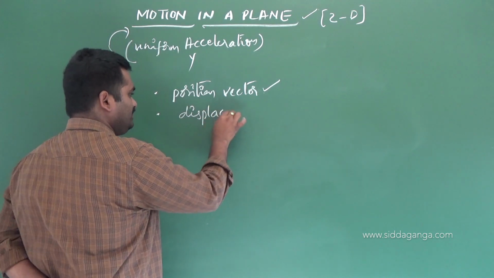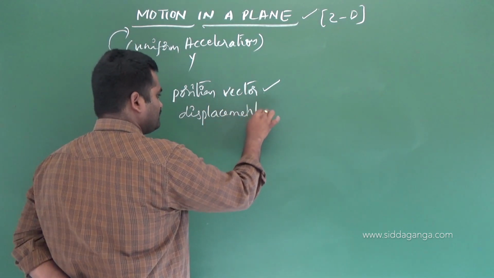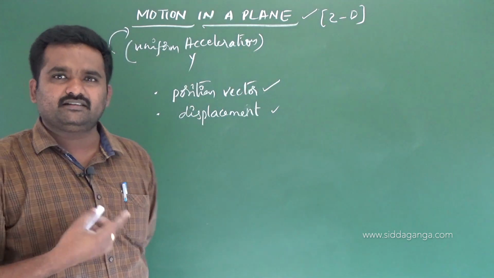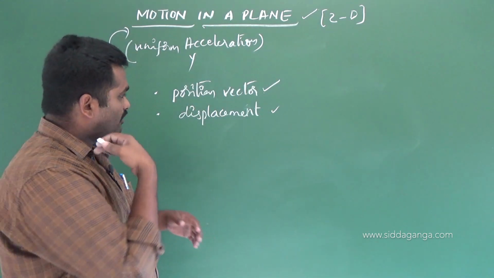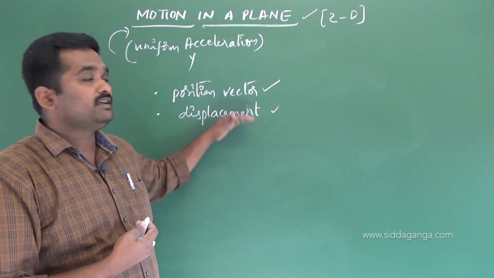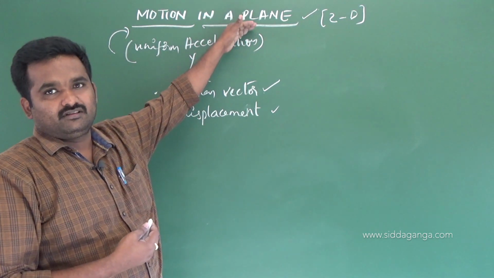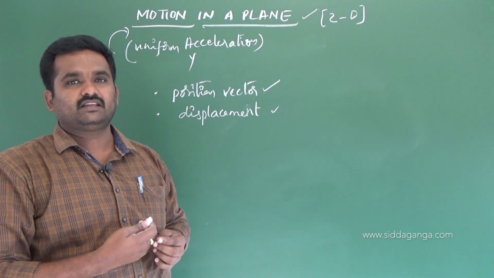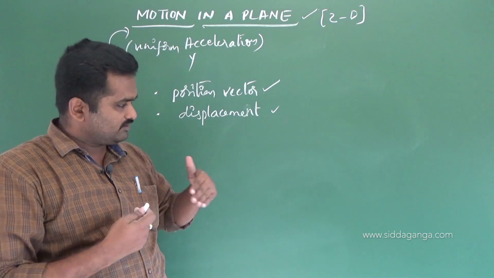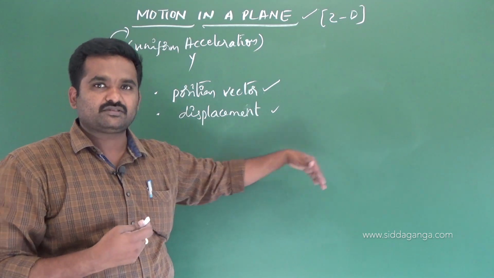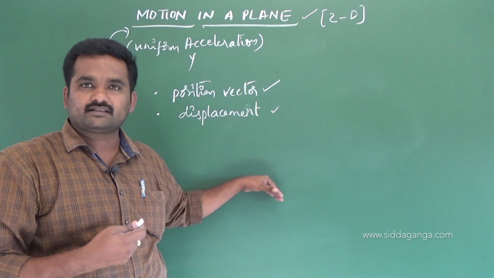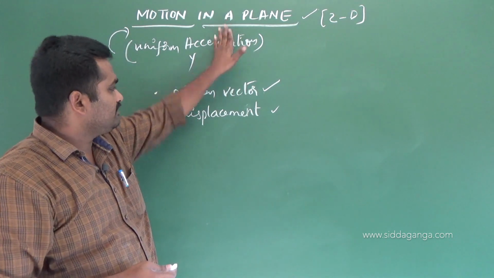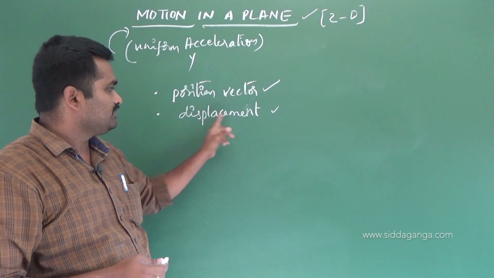Next thing we have to study is the displacement vector. We have already studied this with all the definitions, everything. But how to represent the same displacement in a plane, how to find it? If it is only in a straight line, we have studied with examples also. With examples I have given: a body moved from A to B, B to C, again from C to B. Likewise, only in a straight line we have studied. If it is in a plane, then how do you study this displacement?